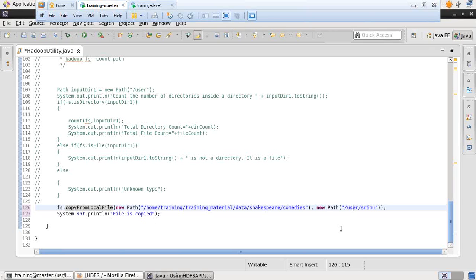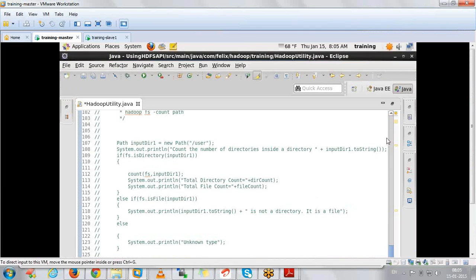Can anyone type the commands? Yes, Sivaram, give an answer. Okay, good. Thank you.